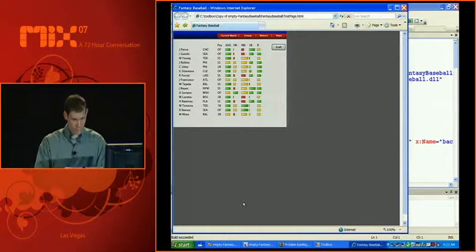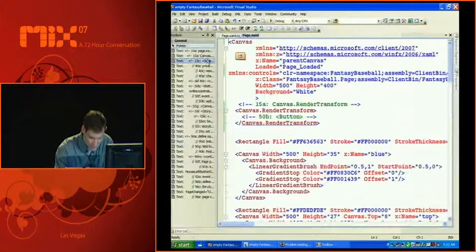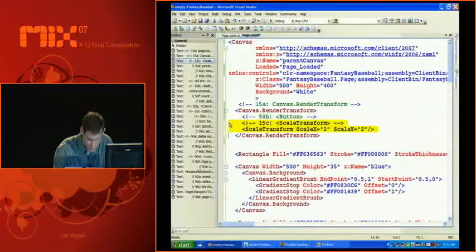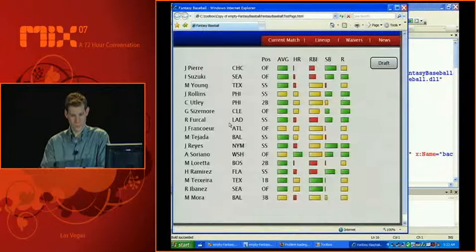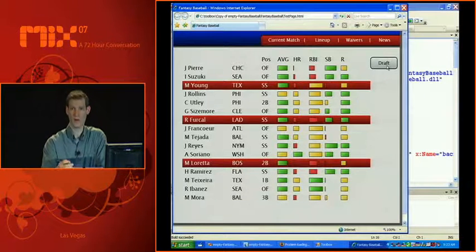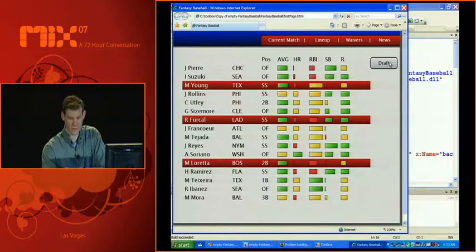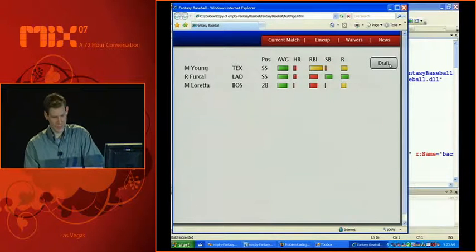All right, somewhere along the way, I blew out the scale transform we had. So let's just make sure we get that back so we can all see in the back row there. Oops. See where I should have put it. All right. So you can see now we have a button over here in the upper right corner. And as we select players and we click on it, we're going to run that line of code we just wrote, which is take the selected players, remove everything else from the chart, and just select what you've drafted. There we have just a simple event handler there now.